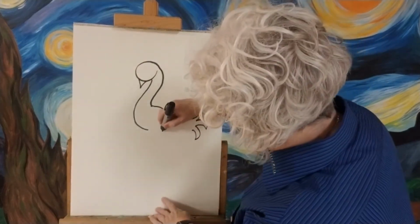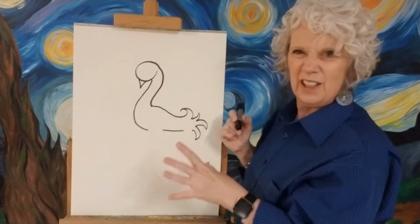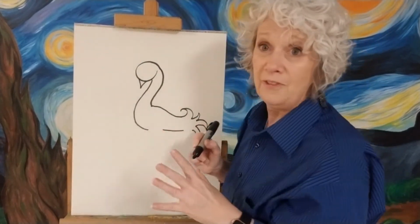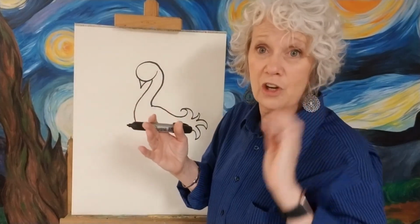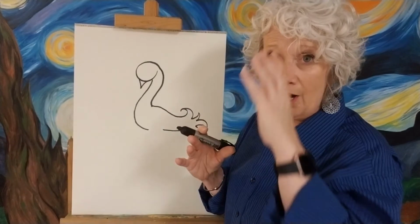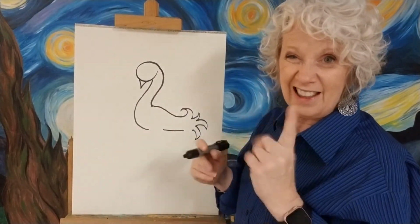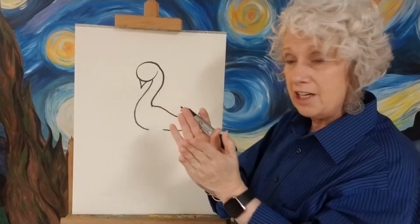Now I'm just going to add a line kind of down here that shows like his body's ending, but I don't really have to edit it because I want to put some feathers on there. I wish I had some feathers I could show you what a peacock's feather looks like, but we're going to draw them. They're going to look like teardrops. We're going to give the illusion of them. We're not going to draw the big line and put feathers down it like you think of a feather. We're just going to do a teardrop shape.